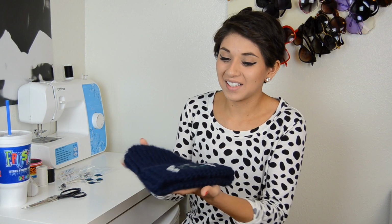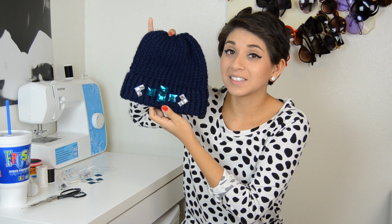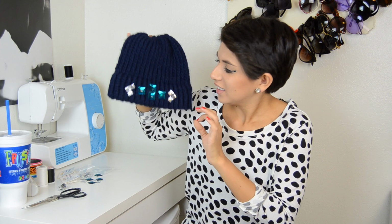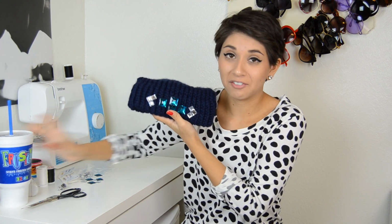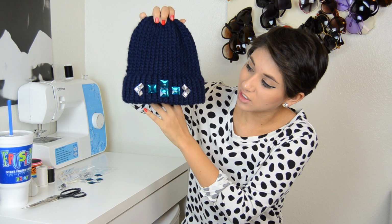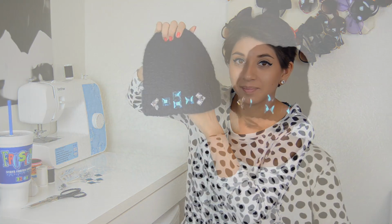Okay, so this is the finished product right here, and it honestly took me quite a while to sew on all of the gems because my fingers, I guess, are not really great at sewing. Two hours later, finally finished it. So this is what this one looks like, and you can use anything you want just to sew on and embellish your beanie. So let me show you guys what it looks like on.